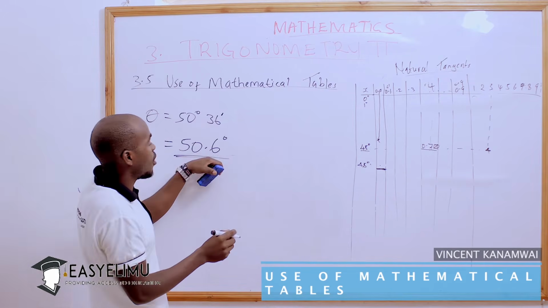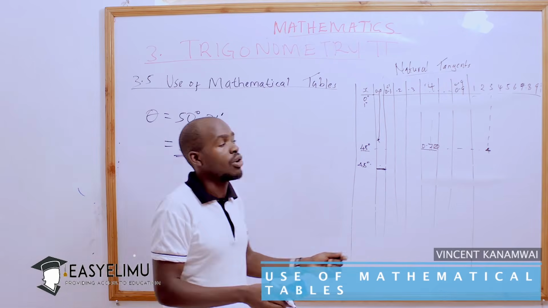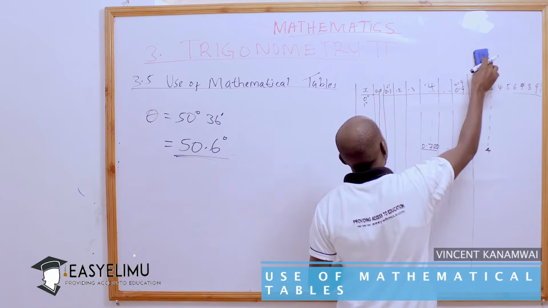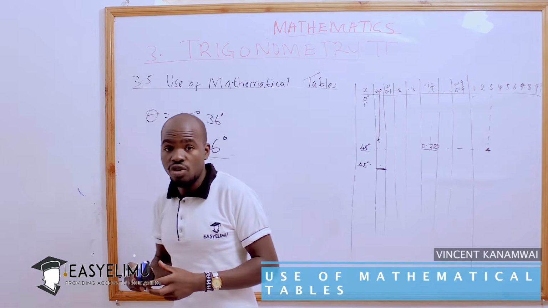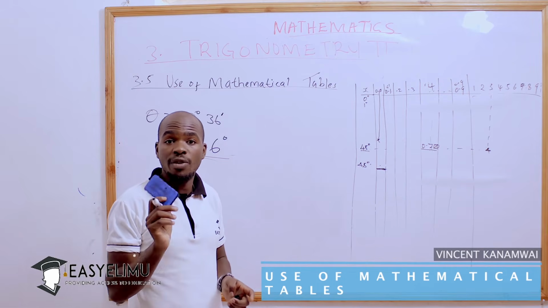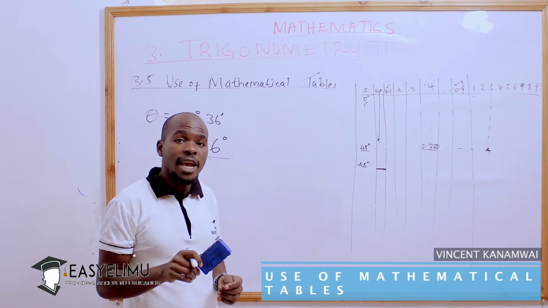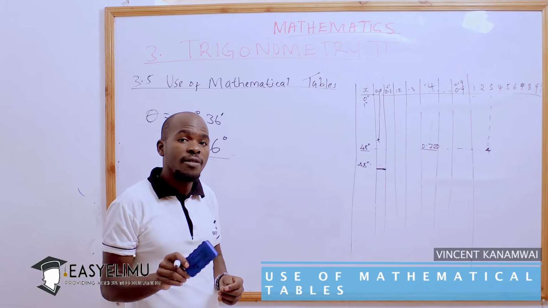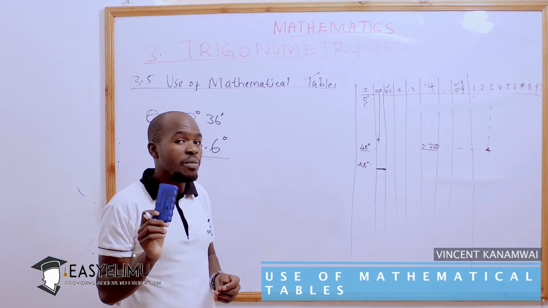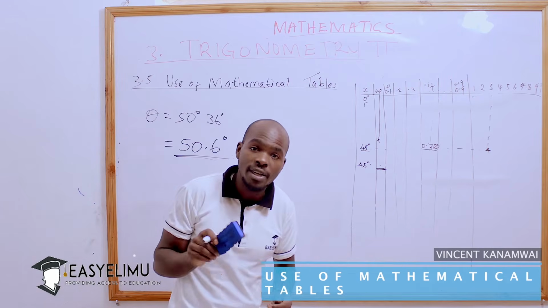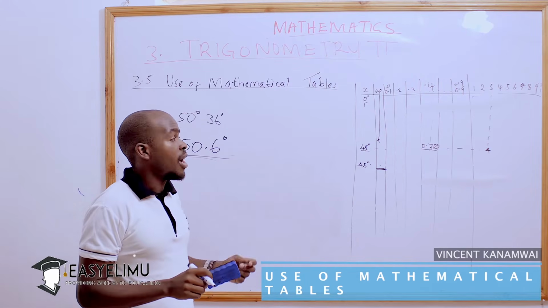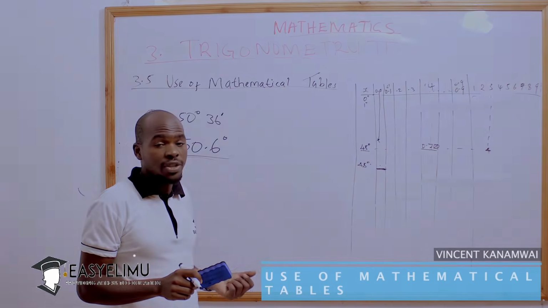Now you can use 50.6 degrees and locate it on any of the graphs, be it of tangent, cosine, or sine. You can now use any of them. Using a mathematical table, I believe you can now find the tangents, sines, and cosines of different given angles. And also, if you have been given the natural sines, or the tangents or sines of the angles, you may find the angles with the respective trigonometrical ratio.